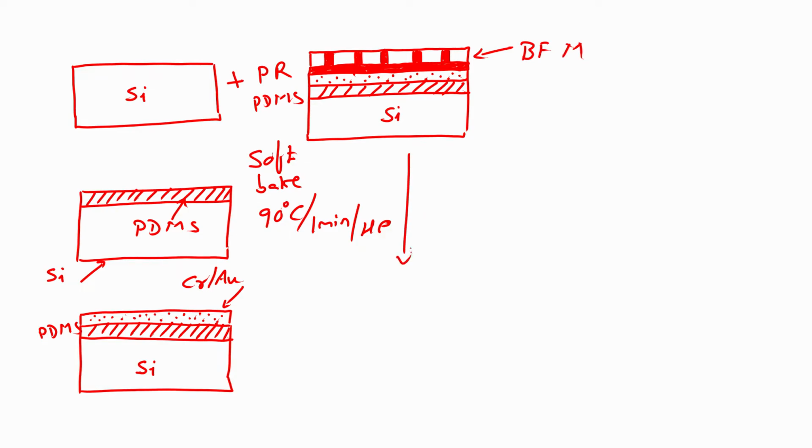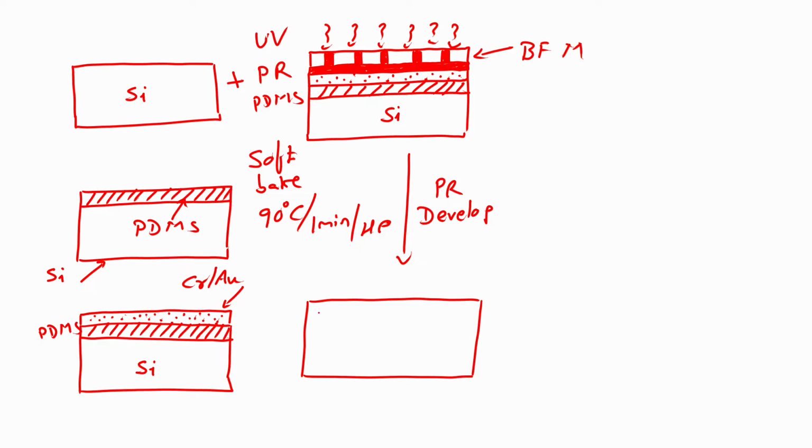After that, the next step would be to expose this photoresist with UV light, ultraviolet light. When I expose it, next step would be to unload the mask and dip this wafer in photoresist developer. When I dip this wafer in photoresist developer, what will happen? The photoresist will get developed. Now, because it is a bright field mask and there is a positive photoresist, what will happen?